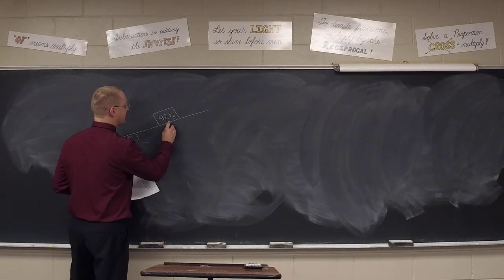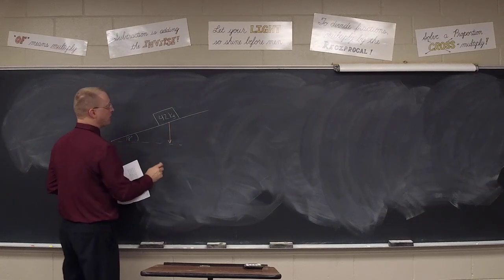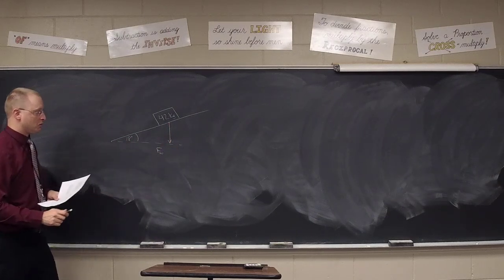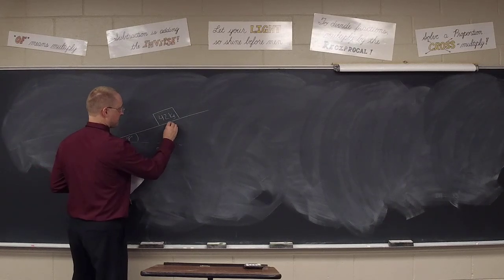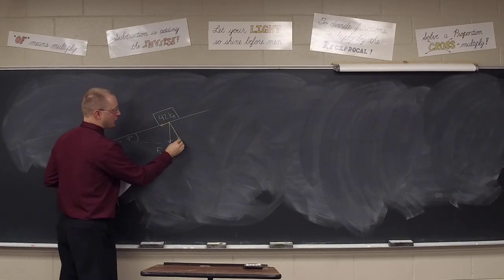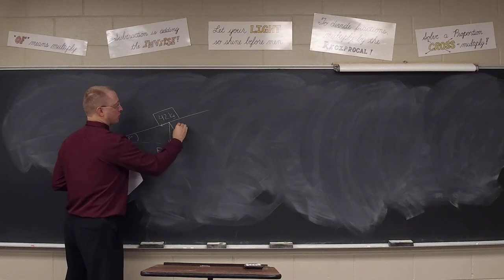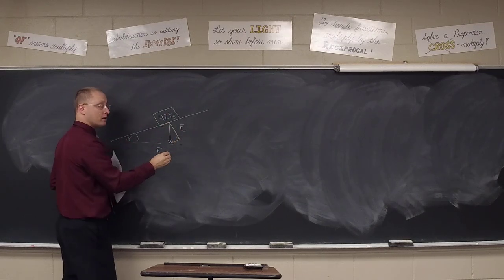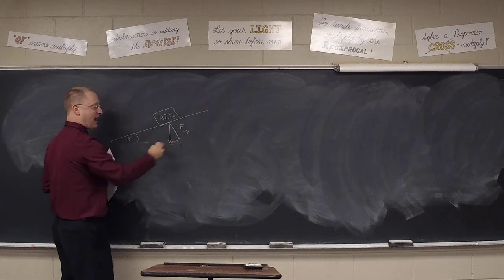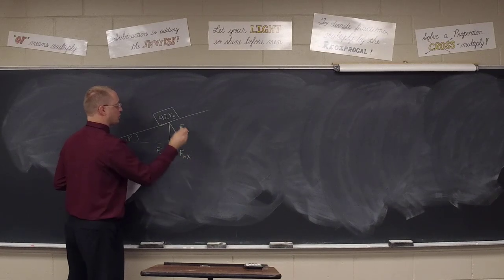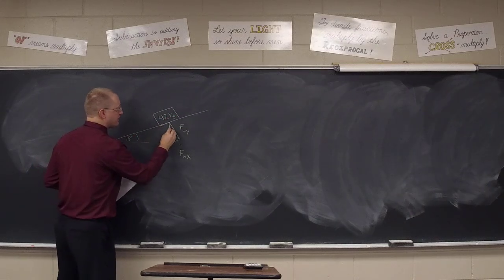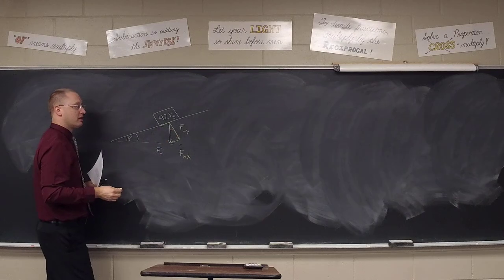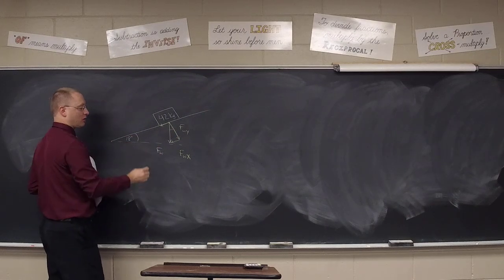Weight. And although weight technically acts straight down, we're going to treat the weight as though it acts in two different ways. Into the ramp like this, and then down the ramp like this, but we'll translate that vector here. So we're going to call into the ramp the weight in the y, and we'll call the weight down the ramp the weight in the x, because we're going to look at the y and the x like this. We're going to look at this surface as the x-axis. This angle right here, class, is an 18-degree angle to match right here.